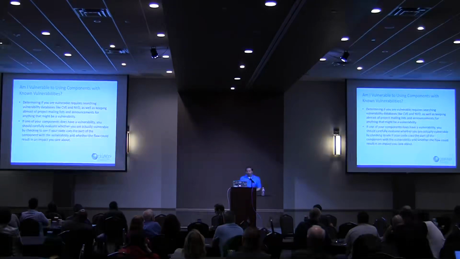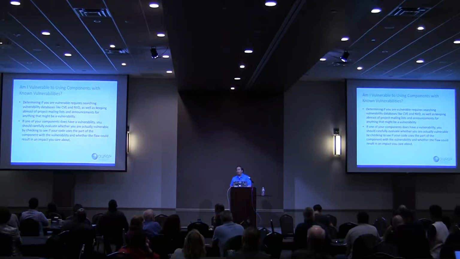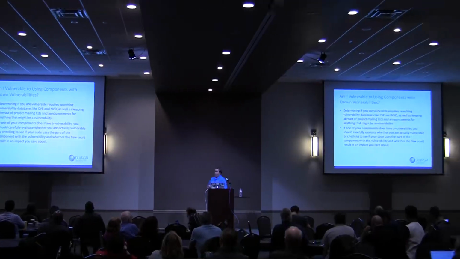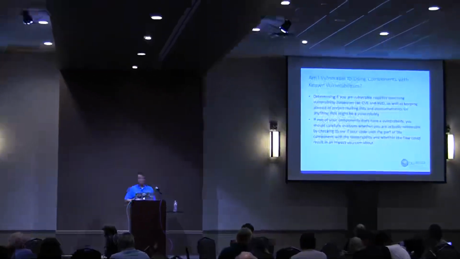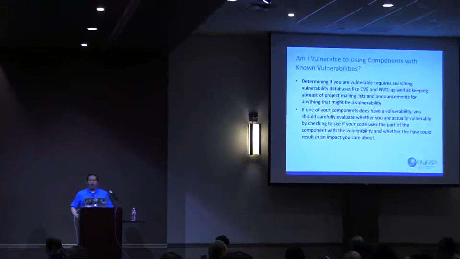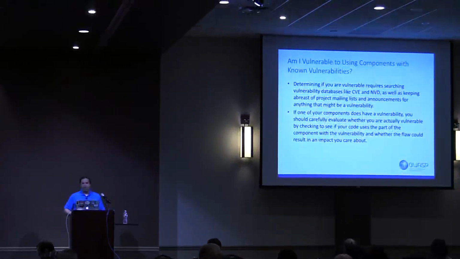So how would we tell if we're vulnerable to components with known vulnerabilities? This is really a matter of getting the right data. And so in order to figure out if you're vulnerable, you have to search databases, you have to be on mailing lists, and you have to be looking for that data.